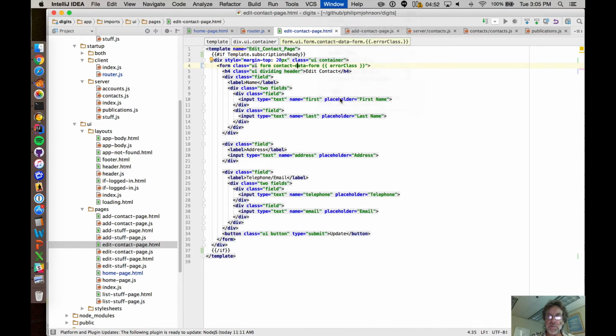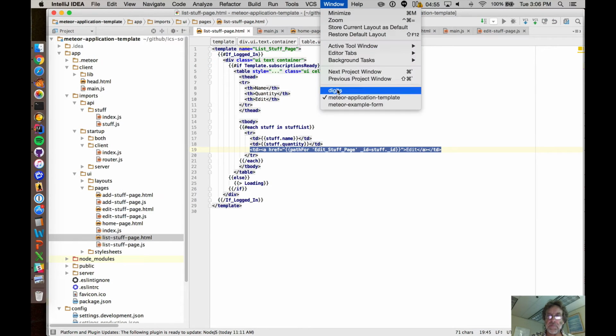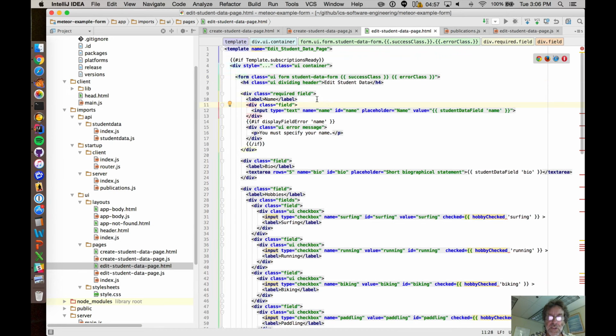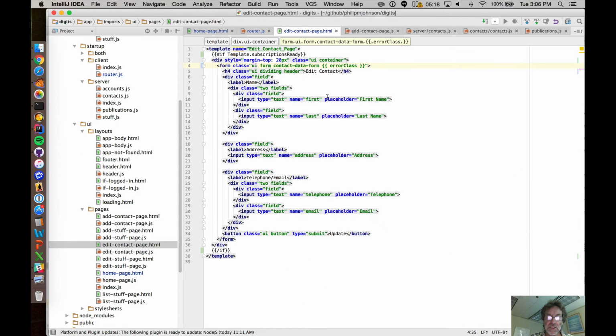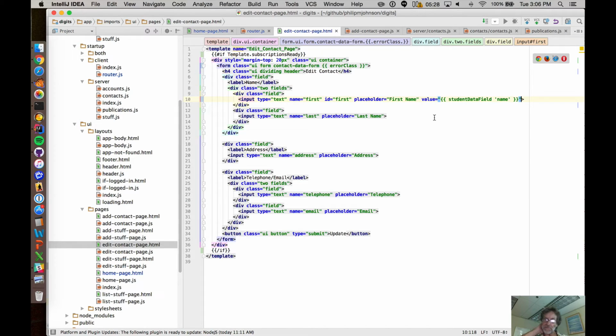And then if we go back here to not that one, but that one, we start looking. So the next thing we look at is the input, and what we're going to notice here is that, like before, we need that ID field, and then we have a value field. So we'll remember about putting the ID field, and then let's get that value field, and we'll copy that. Go back to digits. We'll say ID equals first, placeholder's first name, and then let's put in that value.